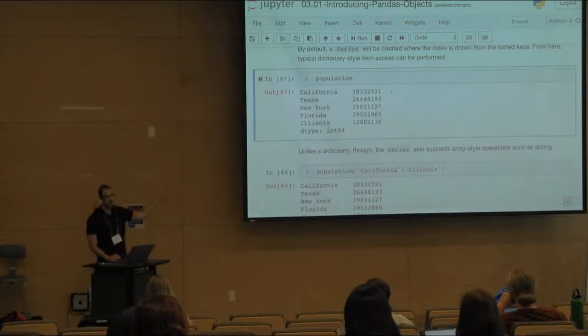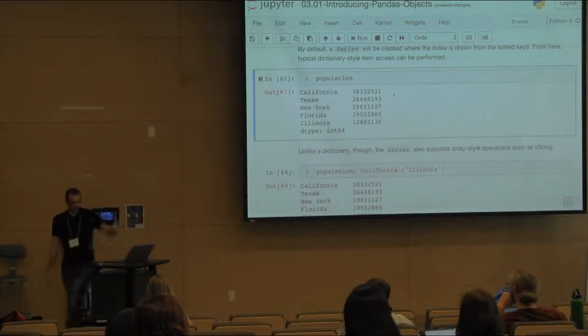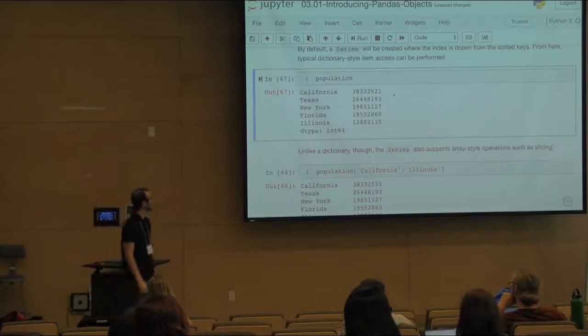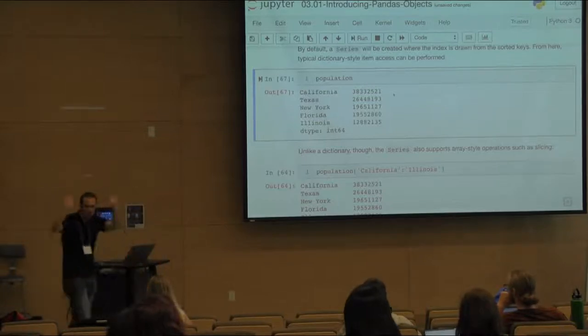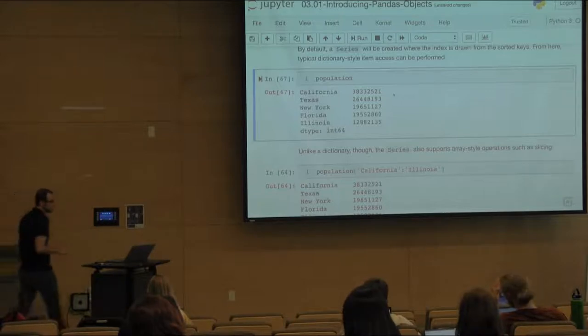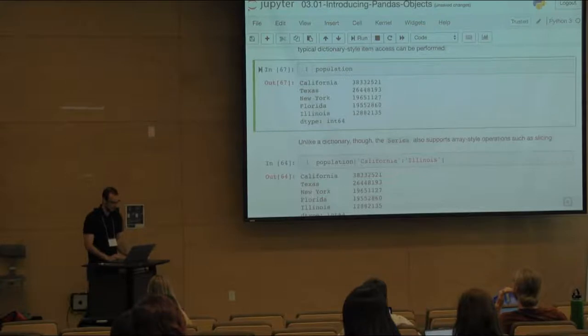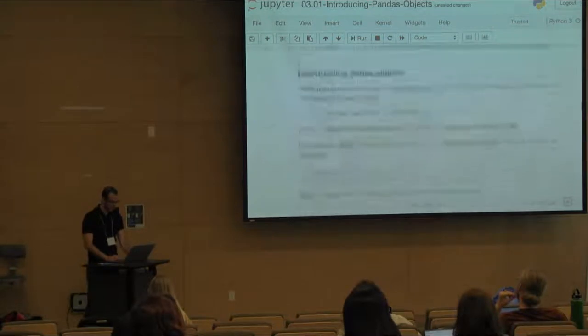And don't think of these, even though when I print it like this, it looks like a table with 2 columns, right? But it's not. It's just the way it's represented. The index is a different kind of thing. It maps 1-to-1 onto the values, but they're represented separately in memory. This is probably not a good way to put it, but the index is not actually just another column, although it can be turned into one if you really want.